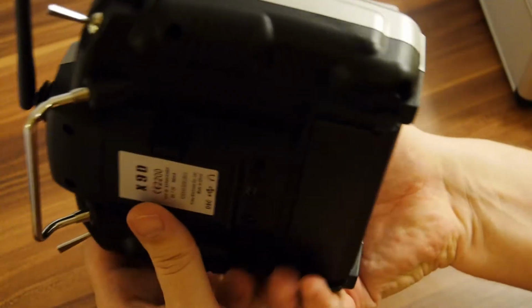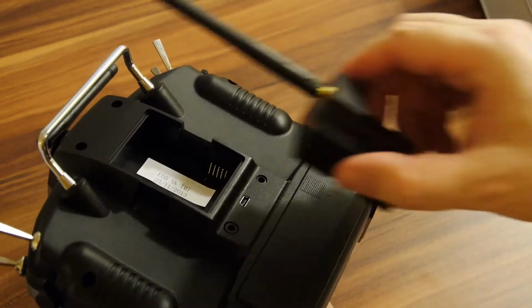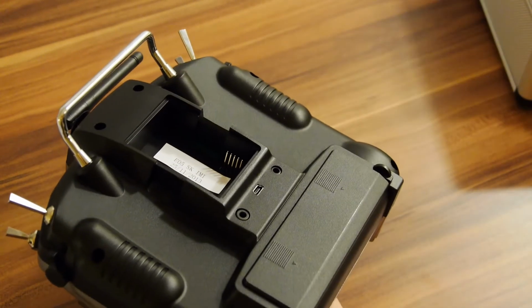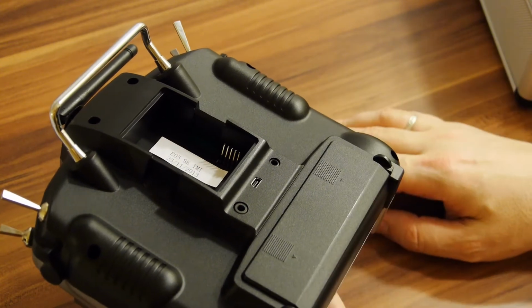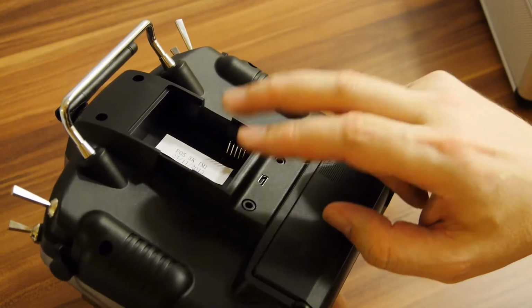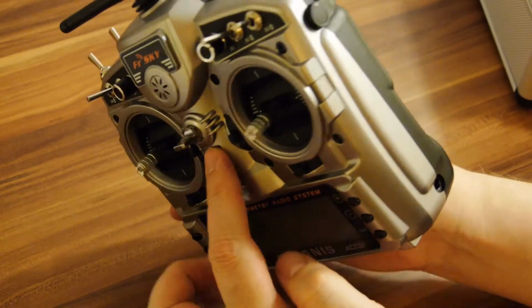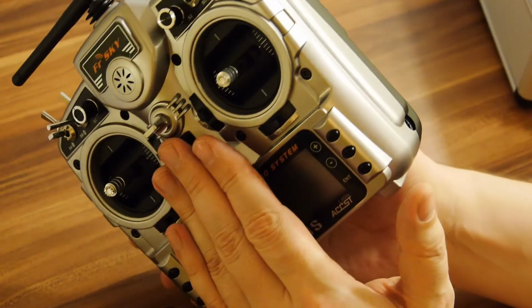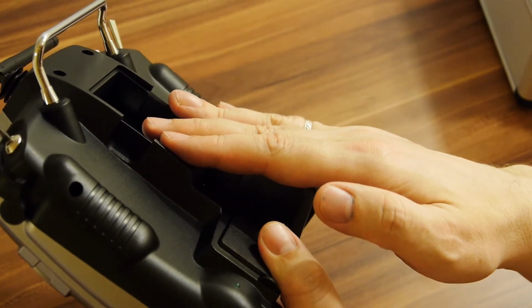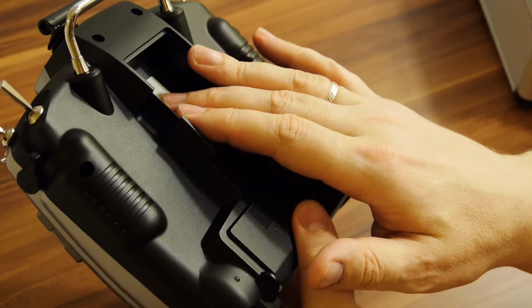This is only about the internal transmitter module, because on the back side is space for a next transmitter module. So you can put a second module, for example, FrSky, Jeti, Futaba FASST, Spektrum DSMX, FlySky from TARANIS 9X, etc. Just a standard module with JR box you can put here, and you can use both modules, the internal one and the next module on the back side, at one time in one model. So 16 channels, maybe you can use it. 32 channels at one time. Or you can use only one module, for example, how you want, without limits.